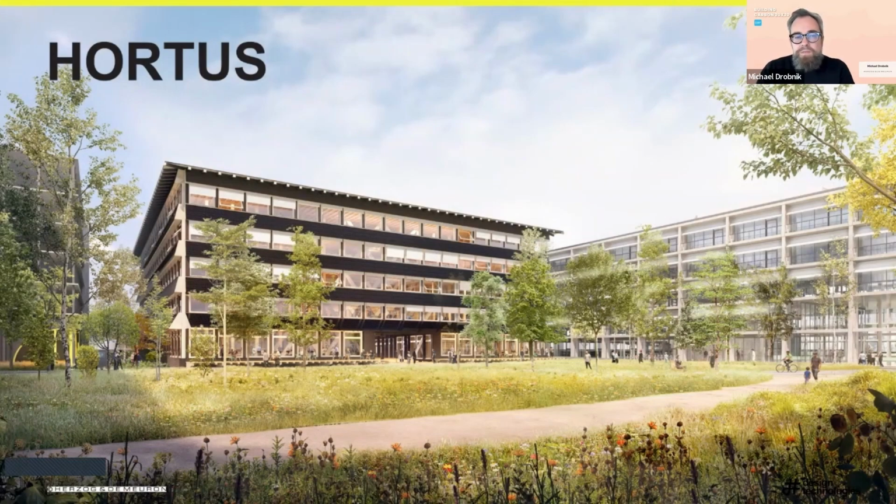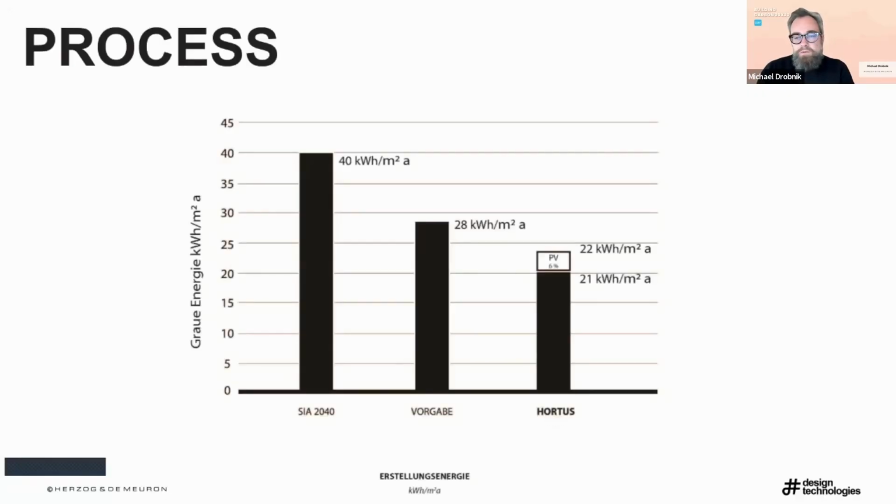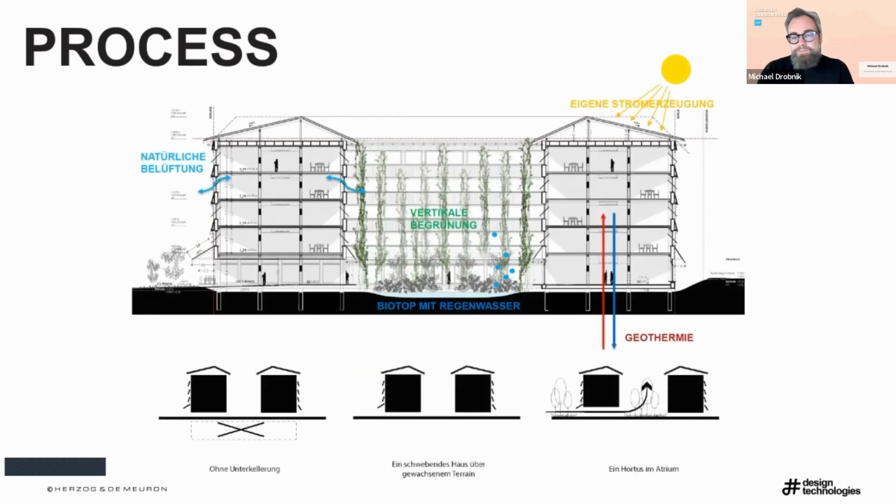The interesting thing here is that it changed the way the project was developed. Not only were normative benchmarks introduced, but the client also wanted us to reach as far as possible a very effective building in terms of building energy. For that, you have to develop strategies: integrated PV panels, natural ventilation, how to bring biodiversity into the building. This is the sketch you would normally do in that project.